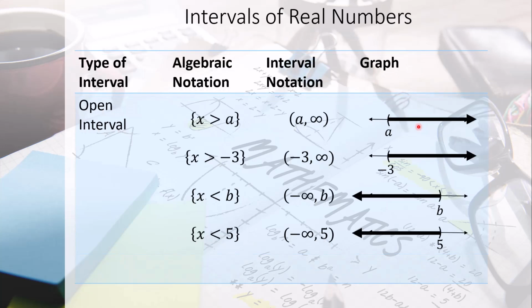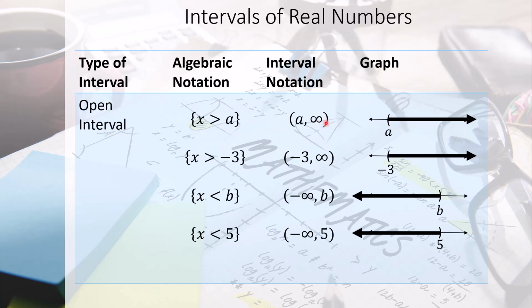The next collection of intervals are unbounded intervals. Notice here, these are intervals whose graph will go all the way to one of the two possible infinities, either positive infinity or negative infinity. In algebraic notation, you know that simply as x being greater than a. The interval notation for that is going to be the open interval from a to infinity. Now notice that since we have a strict inequality here, we have a parenthesis. And also, notice that next to the infinity, we also have a parenthesis.